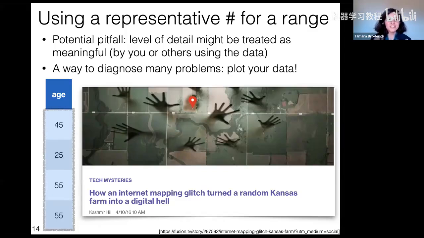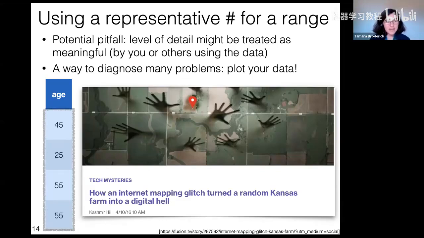And then two, there's a great way to have diagnosed this problem. You didn't even have to anticipate this problem. You didn't have to know that this problem could exist. But if you plotted your data, you would notice that something weird is going on. And if you take maybe one meta point from this lecture, it's just plot your data to see if something weird is going on. If you plotted a histogram of this data, you'd see that there's this one IP address that's just getting everything, absolutely everything. Or this one location that's getting all of the IP addresses.